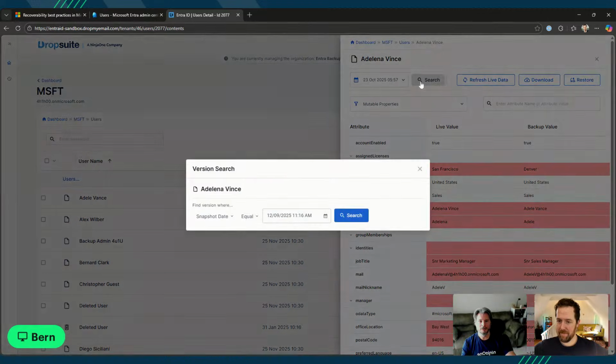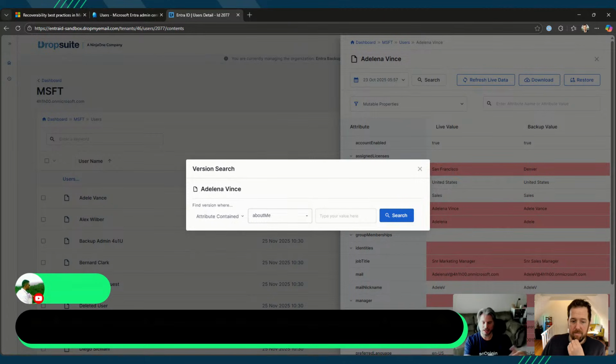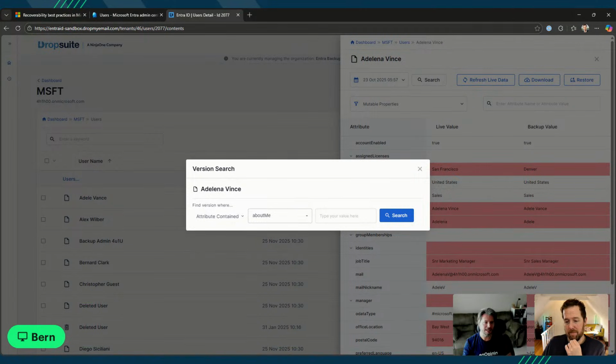One of the other capabilities that I glossed over that you might have seen, I can also search for when an attribute last contained a specific value. So in terms of going back and trying to find those last known good values. For example, this user, maybe they changed role, some onboarding workflow got carried away and said, hey, people who work in marketing, they get all of these things. And so the fact that they moved from sales to marketing might have meant that workflow deprovisioned some things that maybe that user still needed.